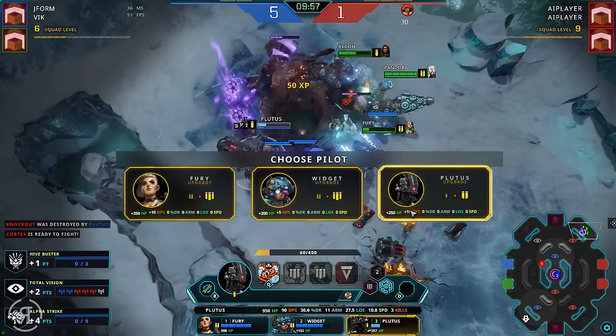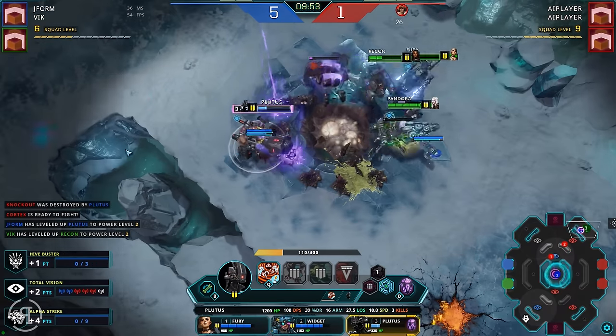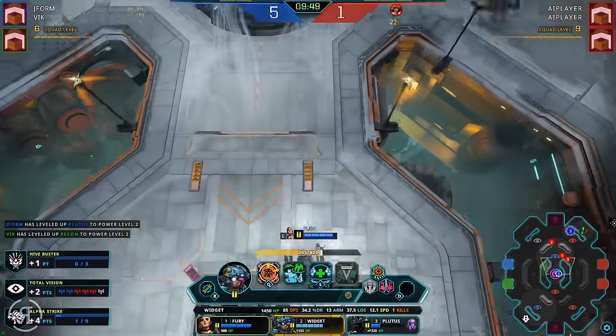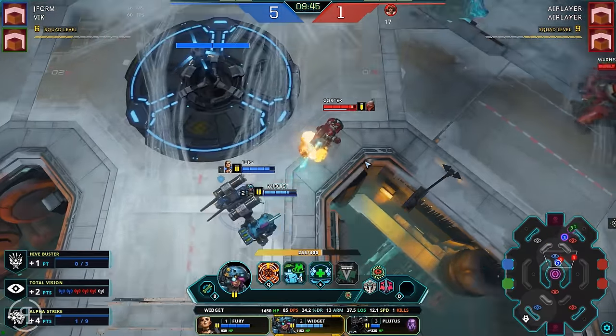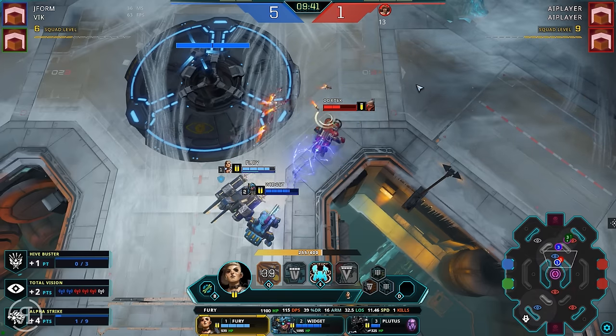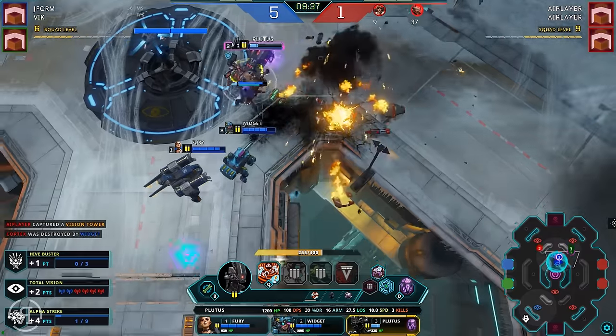Okay, I'm gonna level up Plutus now, finally. Poor guy being left out in the cold. And how's my guy do? Oh, yeah, my guys over here are doing absolutely fine. Okay, so we need to meet each other there. Let's get Widget to use that. There we go. Nice stun. Plutus, come in from the side. Oh, never mind. We don't need him.